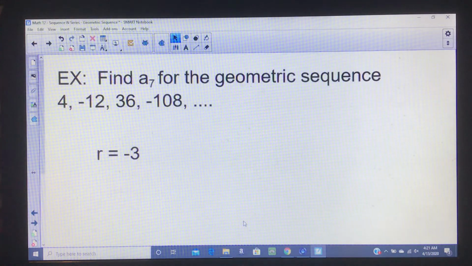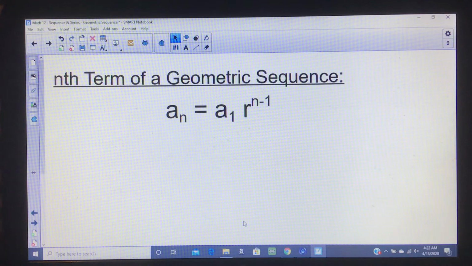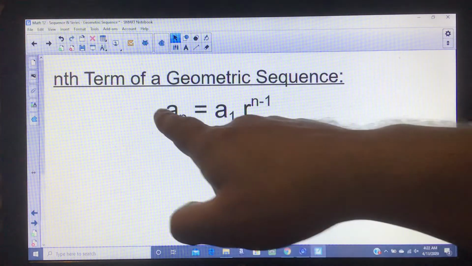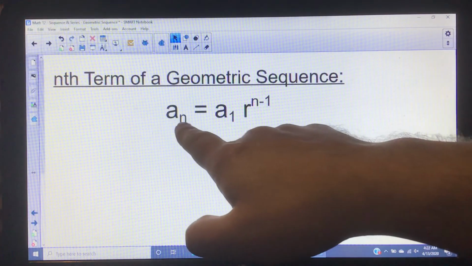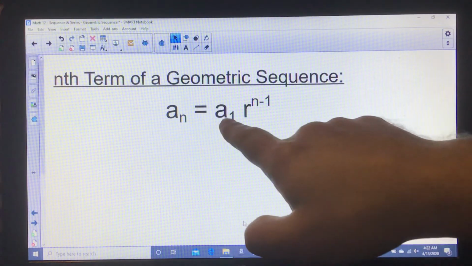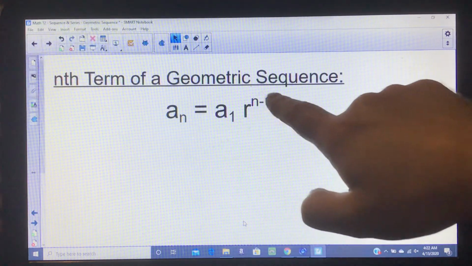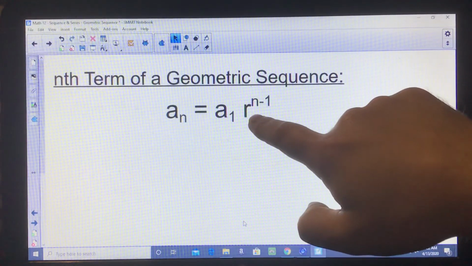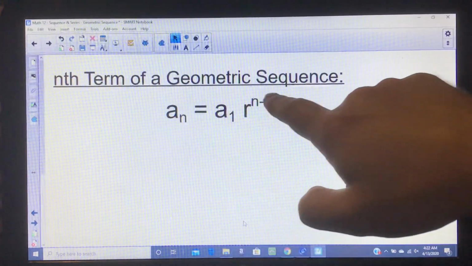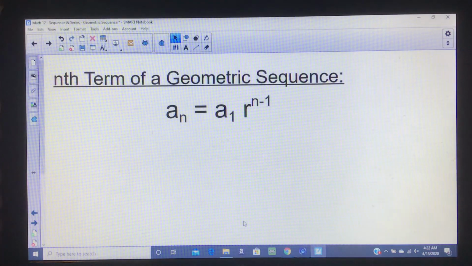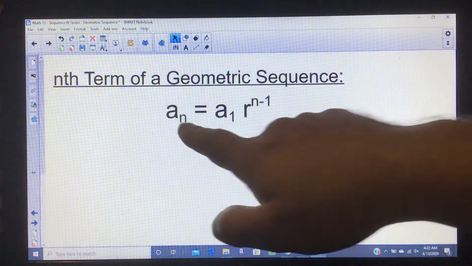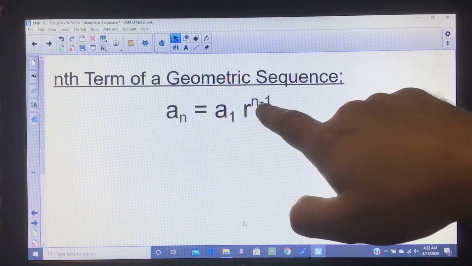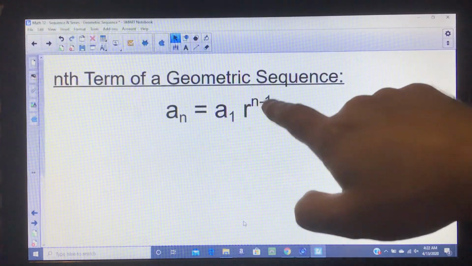And if you remember, n minus 1 was also in the formula for the arithmetic sequence. So let me show you the formula, and then I'll show you in the calculator how to get it, and then do a better example. Say you want the nth term of a geometric sequence. So if I want term a sub n, I can basically take the first term and multiply it by this thing. What is this thing? It's the common ratio to the power of 1 less than the number I'm looking for. So that's the pattern I was trying to talk about on the other screen. So like if I want the 7th term, I need to put in 7 minus 1, which is 6.